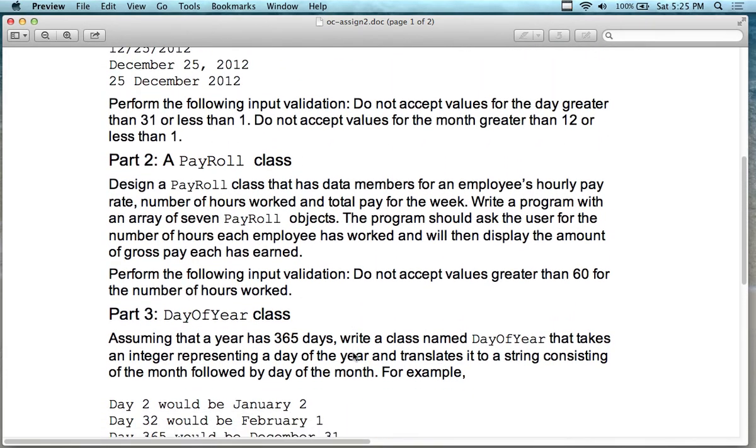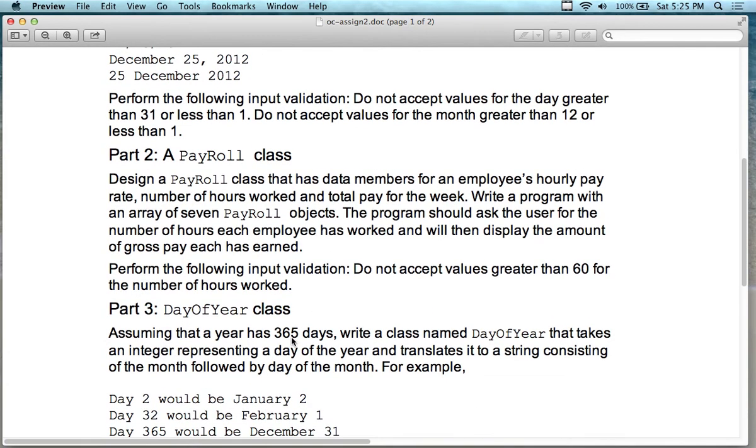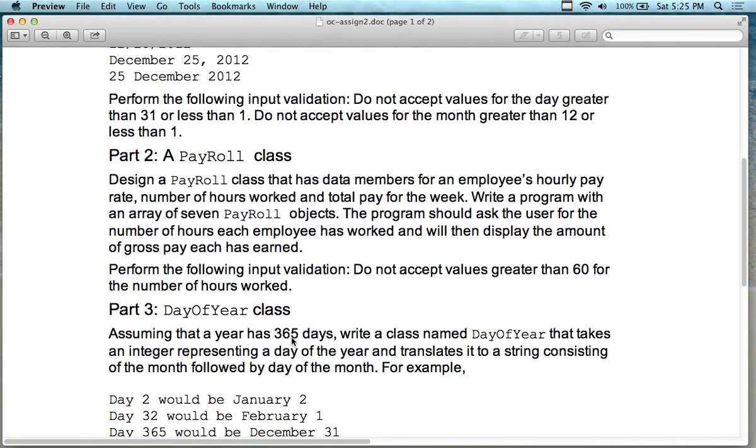But what I want you to do is pay attention to what's being asked for, because each one of them is there for a different reason. It's so that you can mix and match. Depending upon how you get the input in, you might have to take an integer and convert it to a string, or a string and convert it to an integer, or some other manipulation.